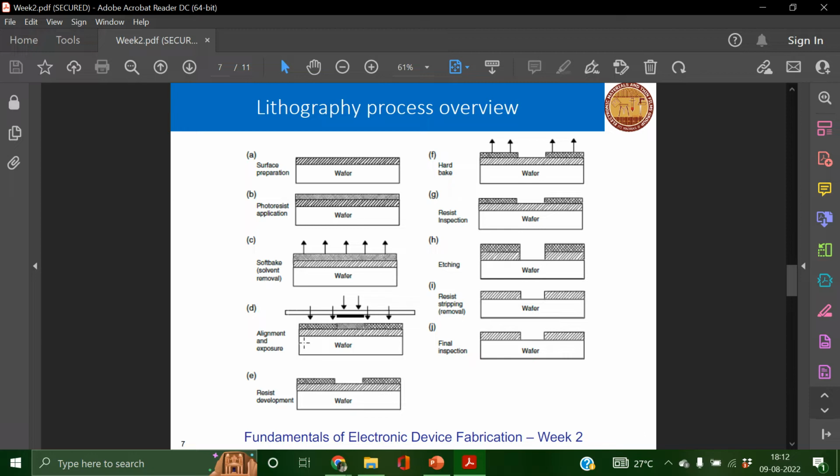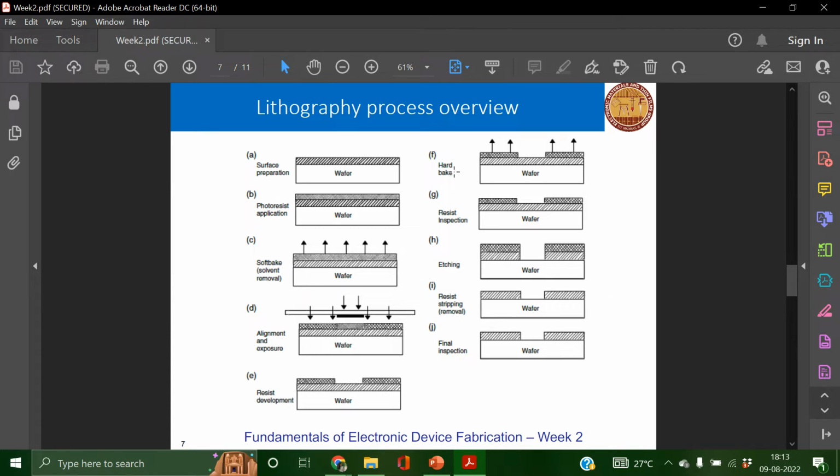And once this has been aligned, we will be developing it by giving UV or visible rays. And photoresist is a kind of material that involves a polymer that changes orientation when it is exposed to light. And therefore, depending on the type of photoresist that will be used, the particular layer of photoresist either becomes more soluble or less soluble. So in our case here we can say it has become more soluble. So when we do development, that is when we add a particular chemical, this particular photoresist layer will be lost.